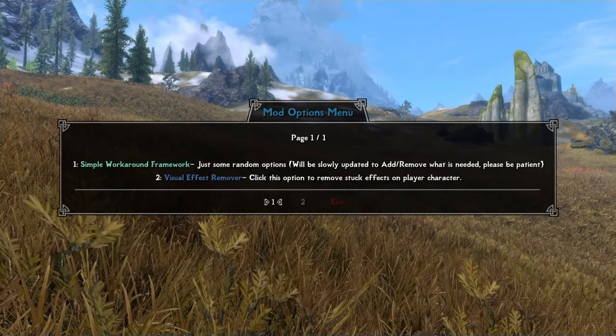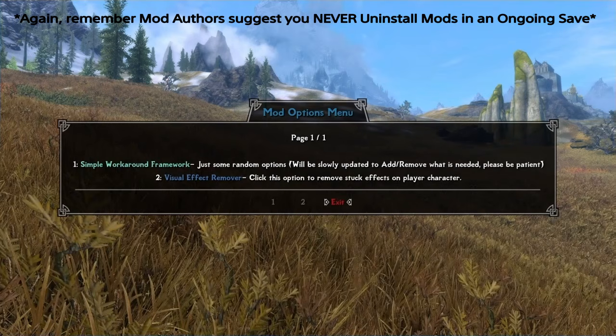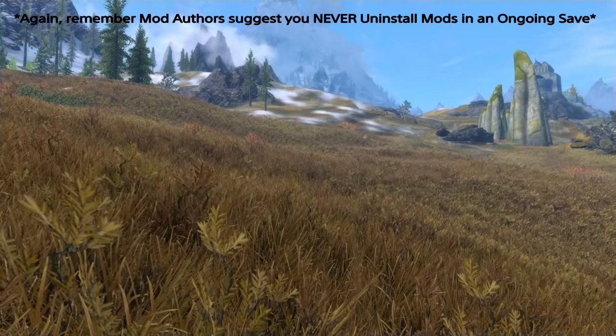Now, please keep in mind that if you disable or delete a mod that requires the framework but does not set to this menu, then you won't have the error. But for any mod that does set to the mod options menu, if you disable it and continue a save, or you delete it and continue a save, then the error will occur again and you'll have to do the fix that I've showed.